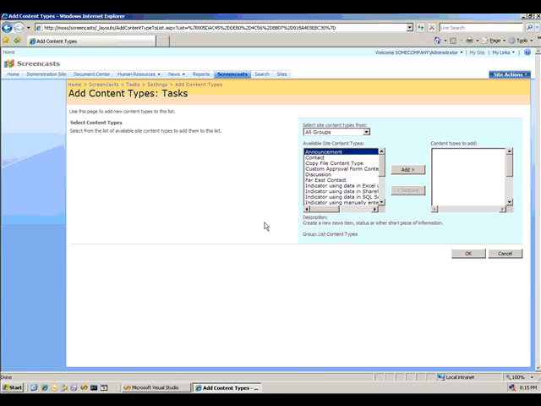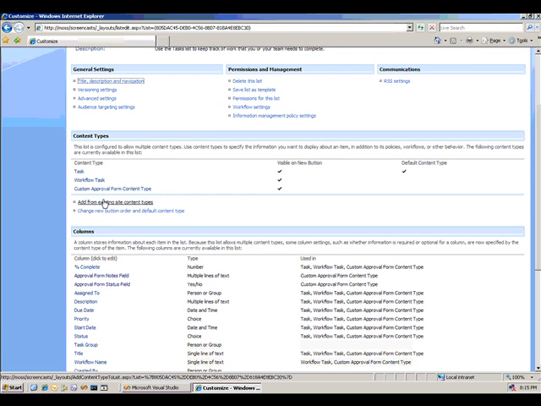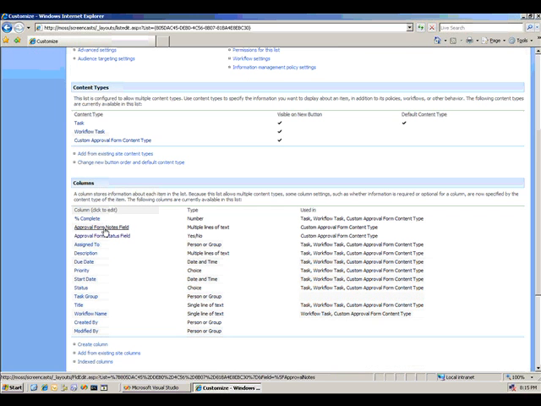And when I hit that button, you'll see that I have my custom approval form content type. Again, this is the one that I created as a separate step, but not completely related to building a workflow, but more about how to build custom content types and forms for a workflow. So in this case, I'm going to go ahead and add this custom content type and hit the OK button. And then what you will see is I have a custom content type that was added, and it added a couple of fields here for me, the approval form notes field and the approval form status field. That'll be where I hold the approved or rejected values, and this is where I will hold the notes from the approver.